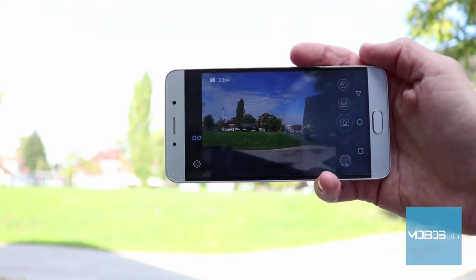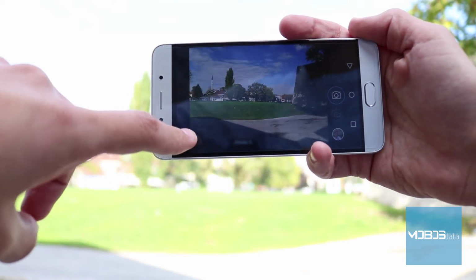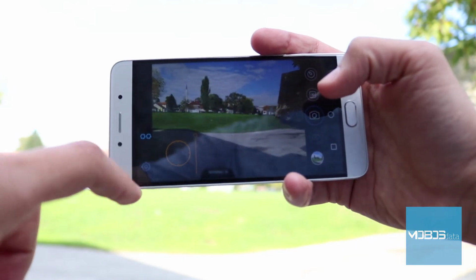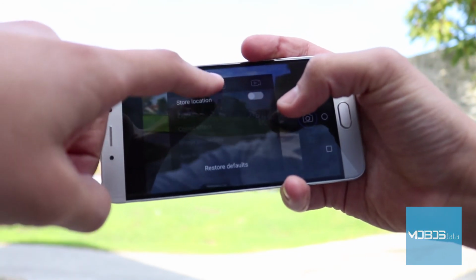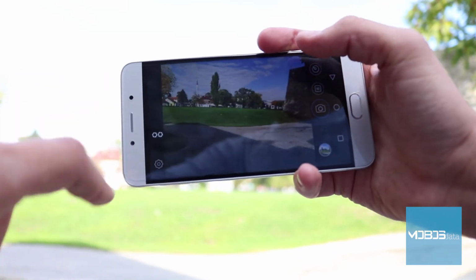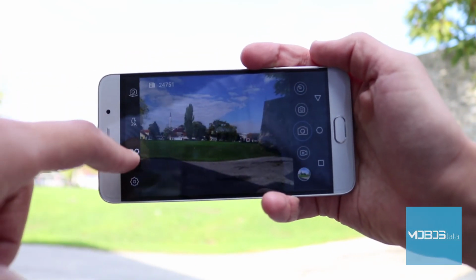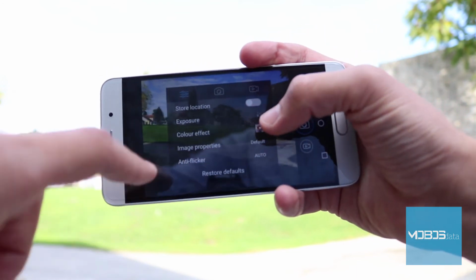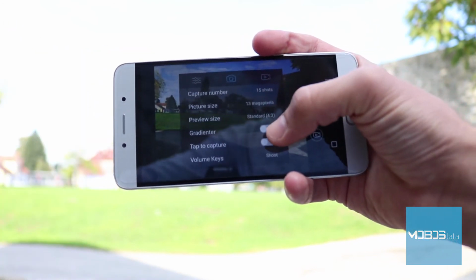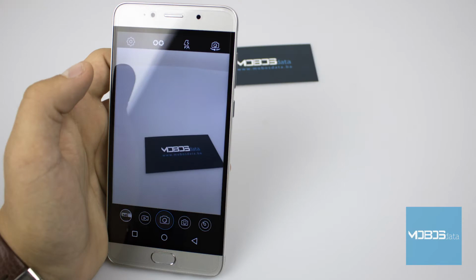Anyway, close-up photos with the bokeh effect leave a decent impression with a nice depth of field effect. Photo modes that are offered are HDR, Superfine, PIP mode, Normal, and Panorama. The camera also supports electronic image stabilization. We can say that the general impression is good, with nice color and tone reproduction, so these photos don't look washed out at all, but still there's a lot of noise when the light is scarce.